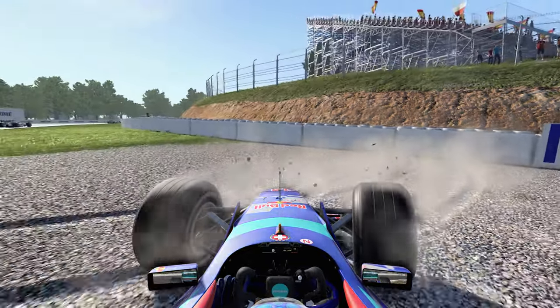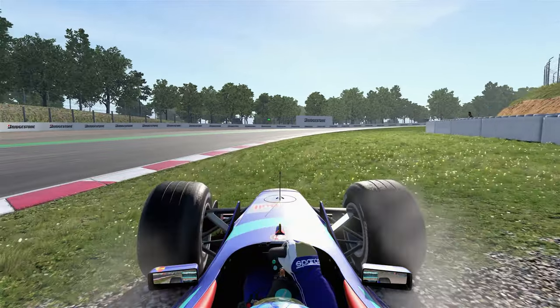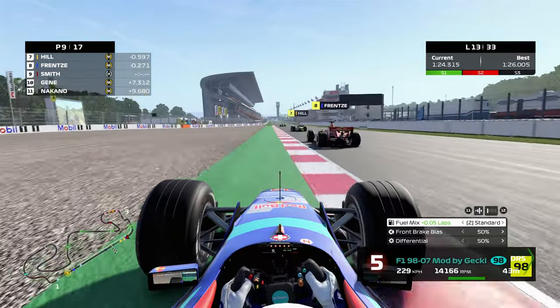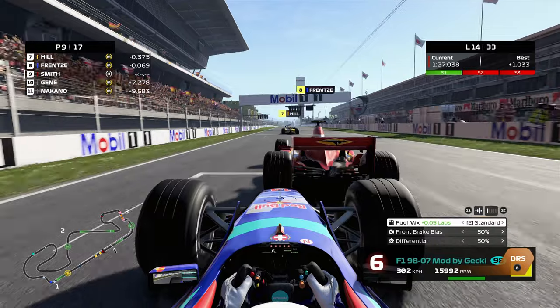Seems to be a black spot for the AI. He manages to get going again, avoided the wall, so we might see him later on this race if there's a safety car. But it just seems like the AI really do struggle on the exit of turn 2.